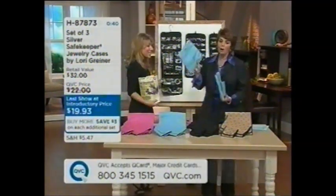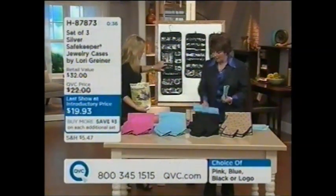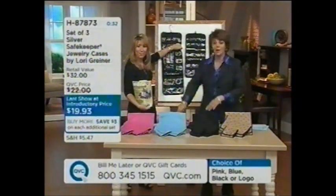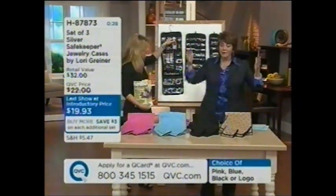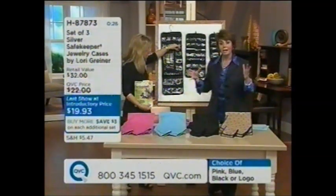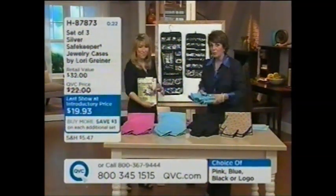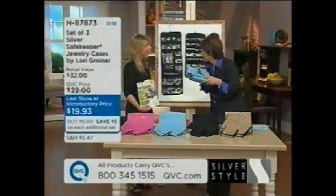Yes, I know that all my gold is in the big blue. Great idea. I know that my Barbara Bixby is in the medium, and I've got my special pieces from my husband for our anniversary in this one. And my Robert Lee Morris is in the pink. It can help you get organized. Not everybody has room for a big case, and not everybody wants to store their jewelry in an open case. Maybe this is a better way for you to keep your special pieces, tucked within your sweaters in your closet, right? Exactly.